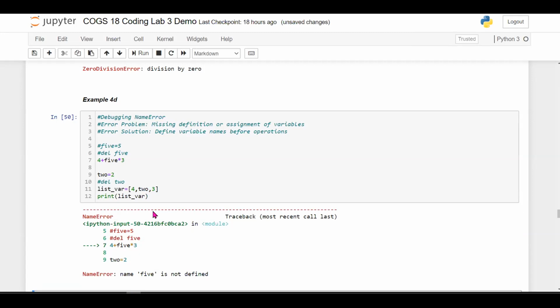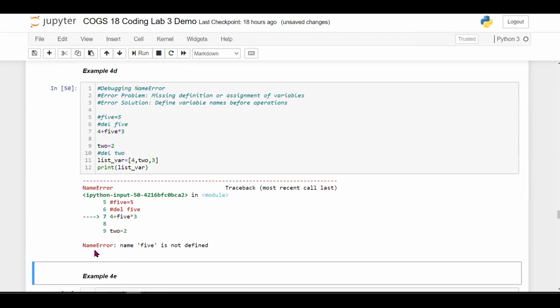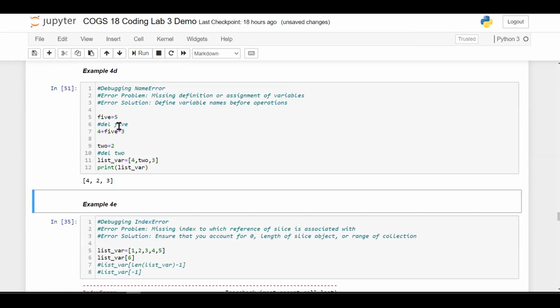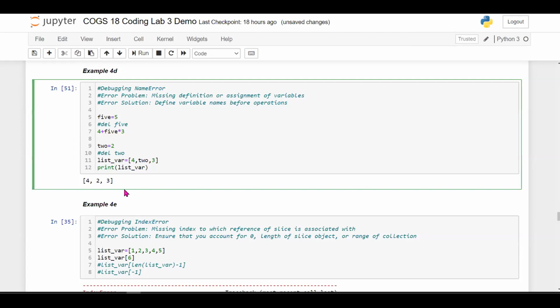So for example, this one, and what's good about looking at these error outputs is it actually tells you what line you're getting the error from. How you interpret it, because sometimes these line numbers don't show up, is you go to View and toggle line numbers. So View, toggle line numbers. It points at 7, so you go here, and oh, what's happening? The reason is you didn't define 5. That's why you're getting a name error, because you didn't define that variable. Once you define it, you're good to go.